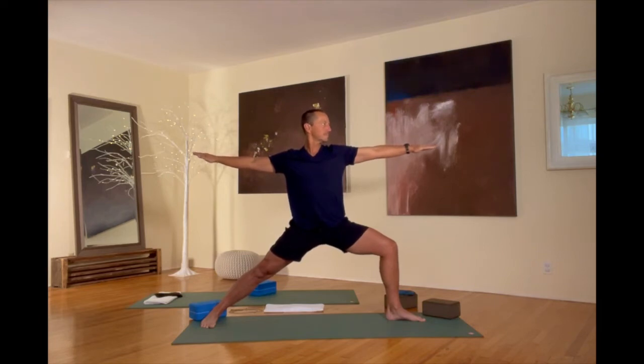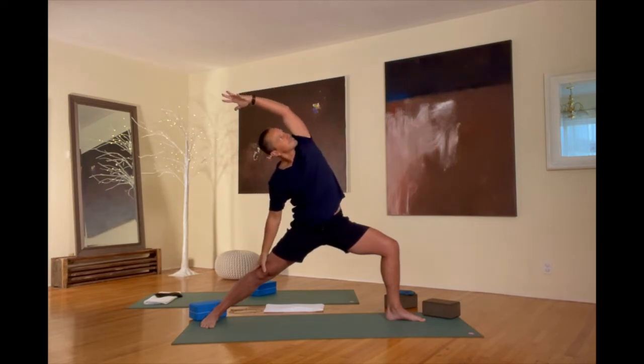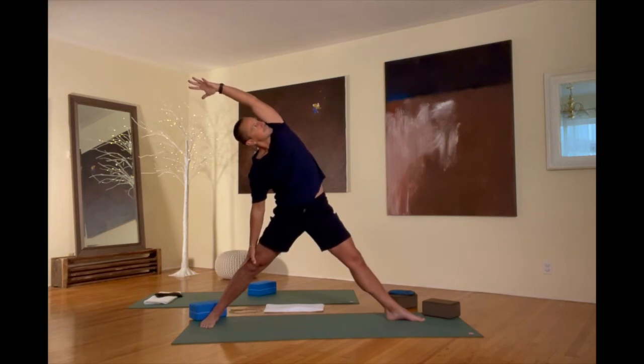And hands can always be on your hips. Take reverse warrior again. Keep reaching back. Straighten your right leg to reverse triangle. So let that waist get even longer. Back to Warrior 2 from there.